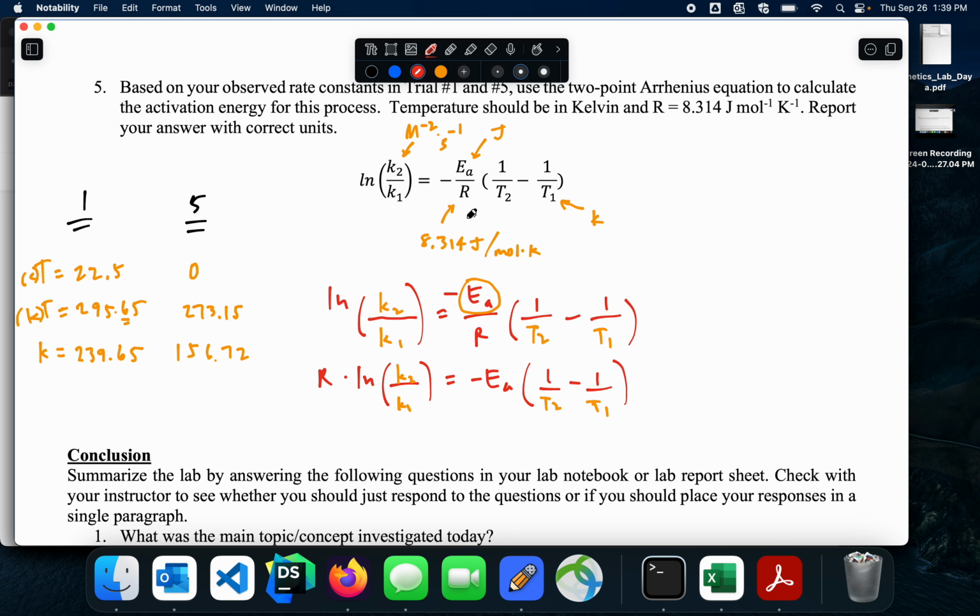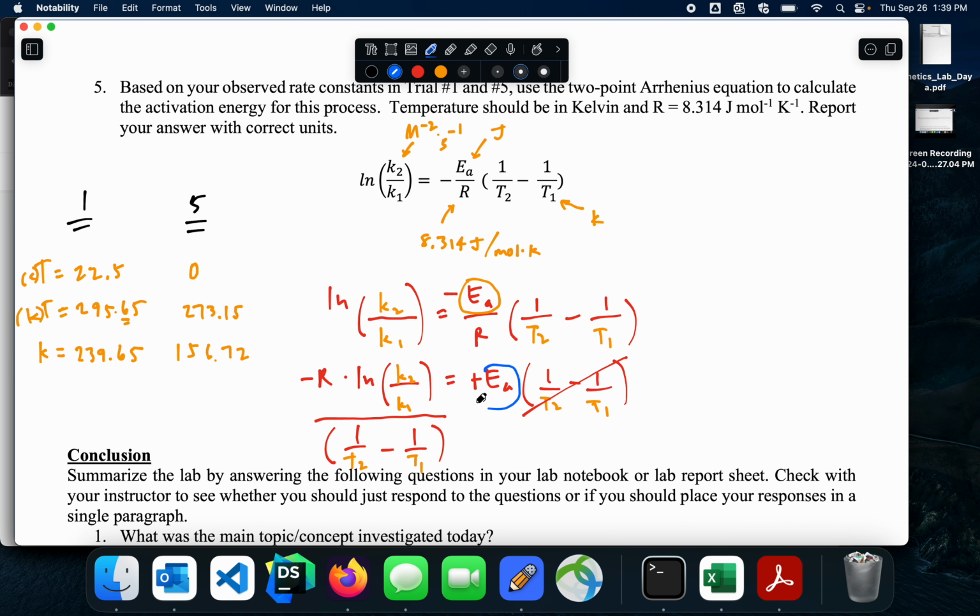And it's just going to be a little bit ugly. Just divide it right here. 1 over minus 1 over, and then get rid of it from that side. T2, T1. And actually, you know what else I'm going to do? I'm going to make this a plus and this a minus. Okay, and now we have solved. We've effectively solved for Ea. So let's do it now.